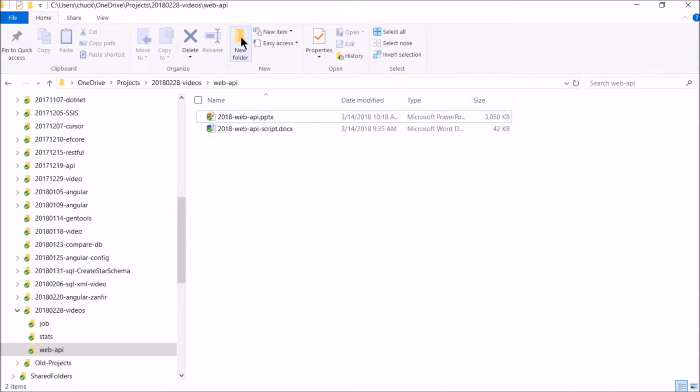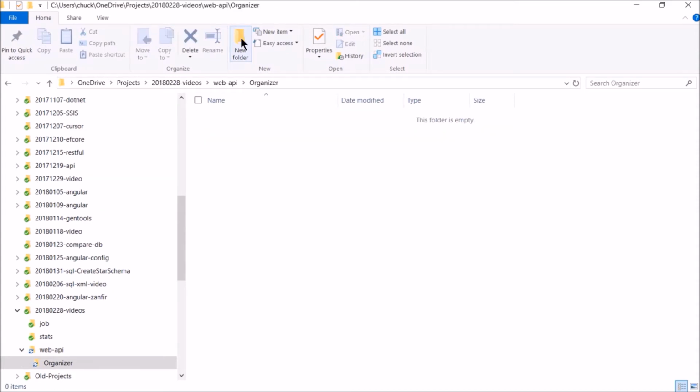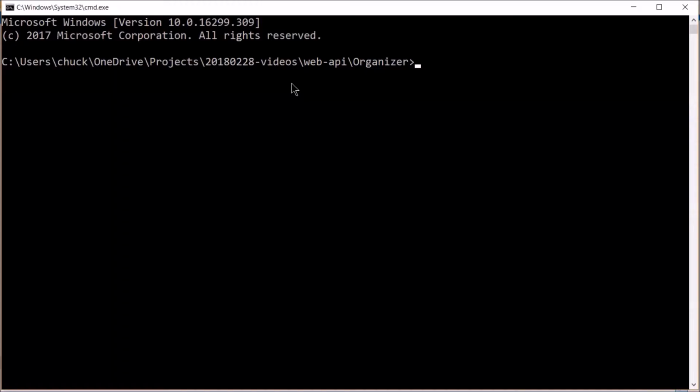Now let's make a project folder. I open the folder and then get a DOS prompt by entering CMD in the address.